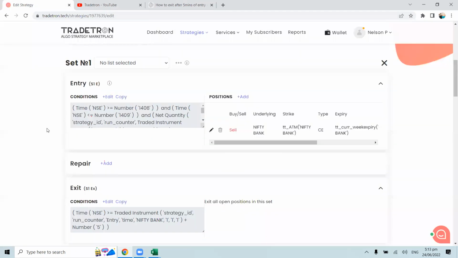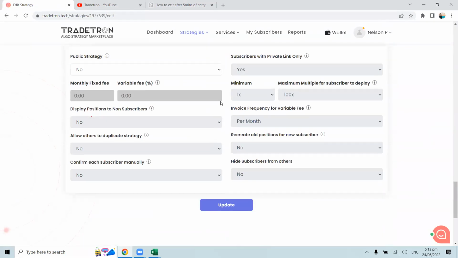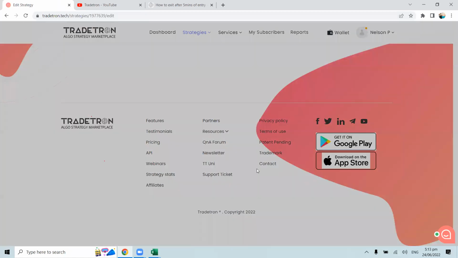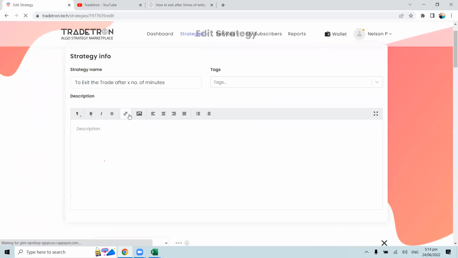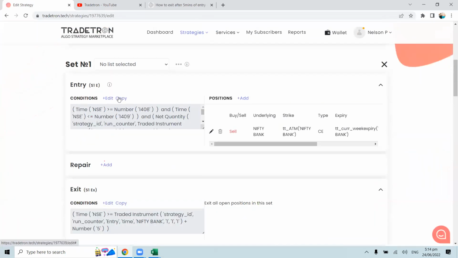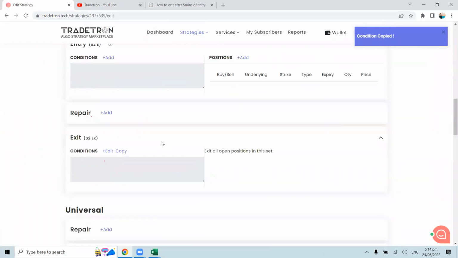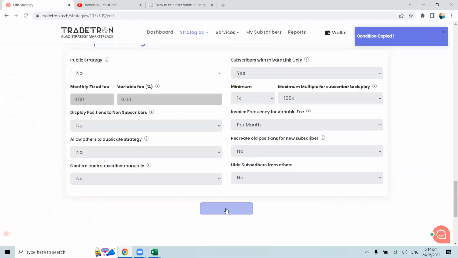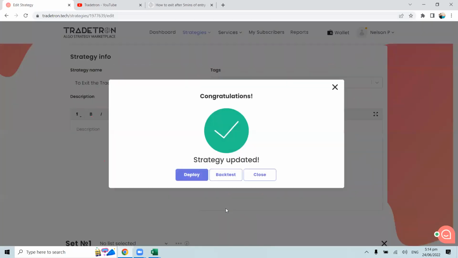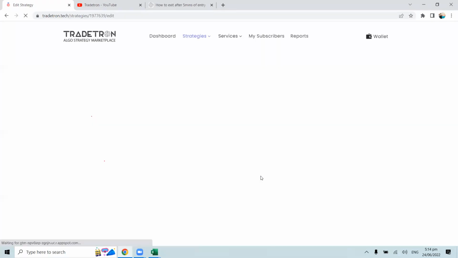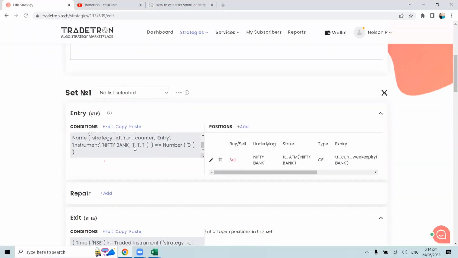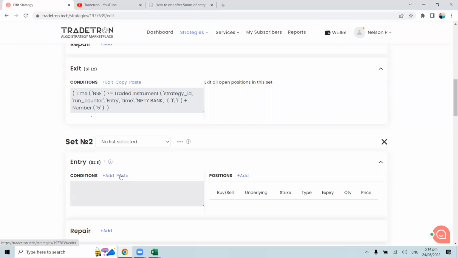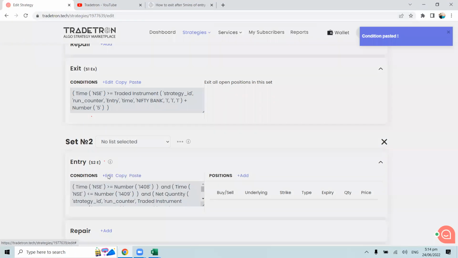So what I will do is I will again go to edit strategy. Let me just simply save this. So I will copy this over here and again save it. It will give me the option to paste also. So anytime you want to copy and paste an entire set, you can just use this copy paste function. You have to copy first, then save the strategy, and then you'll get the paste function. So I will just paste the same formula over here and I will make the modifications.